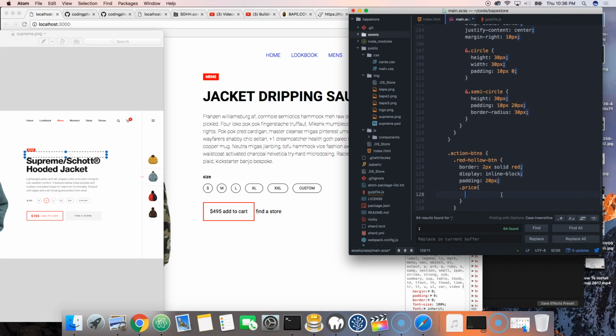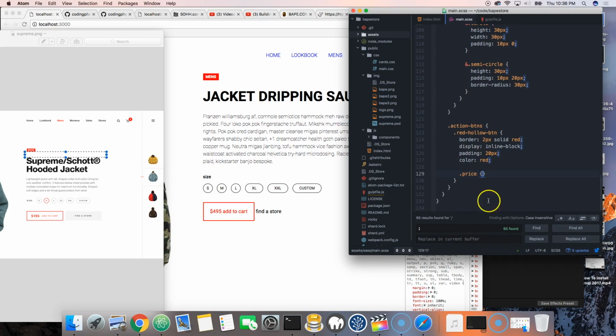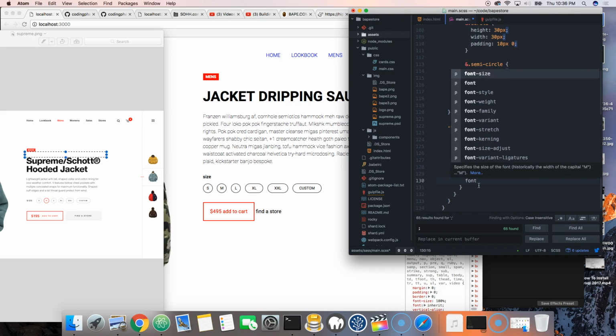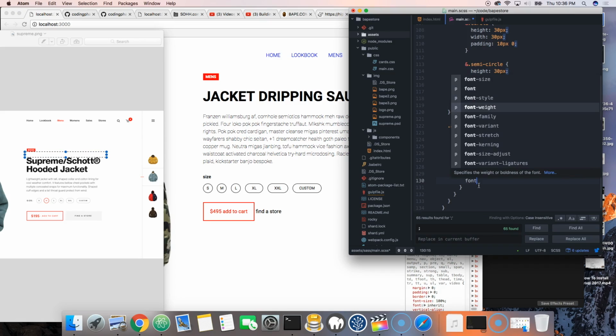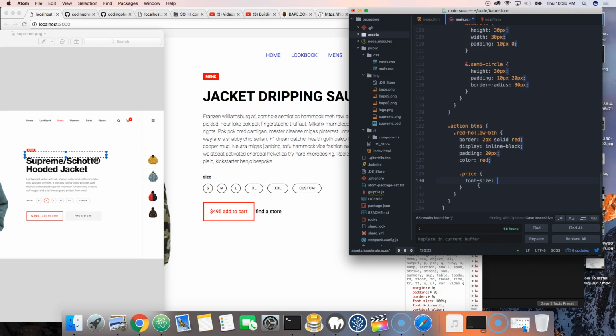Oh wait, everything that's inside of it is already red. So color red, and then price is going to be font size, let's say 24 pixels, 495.